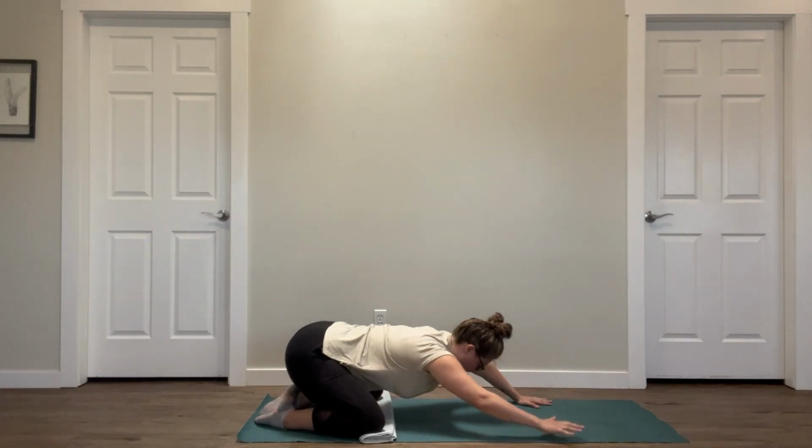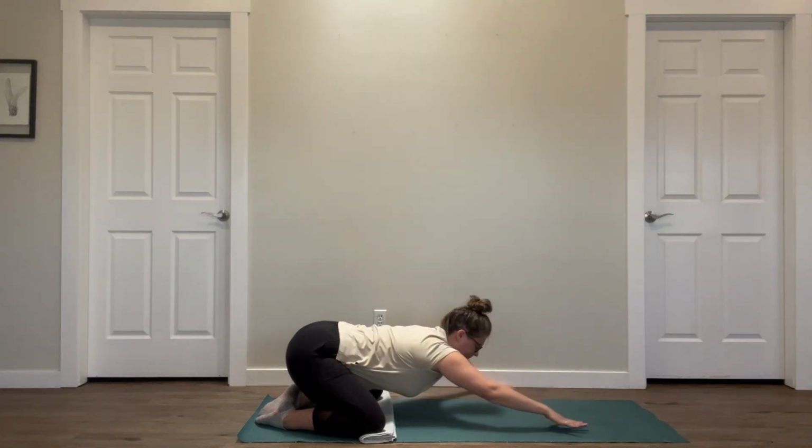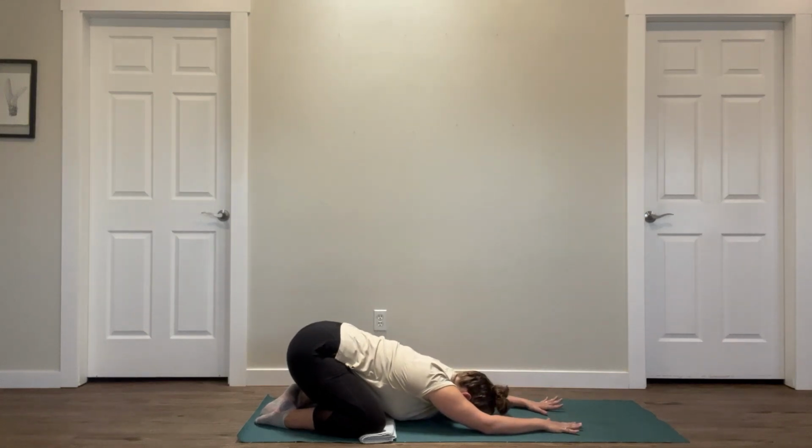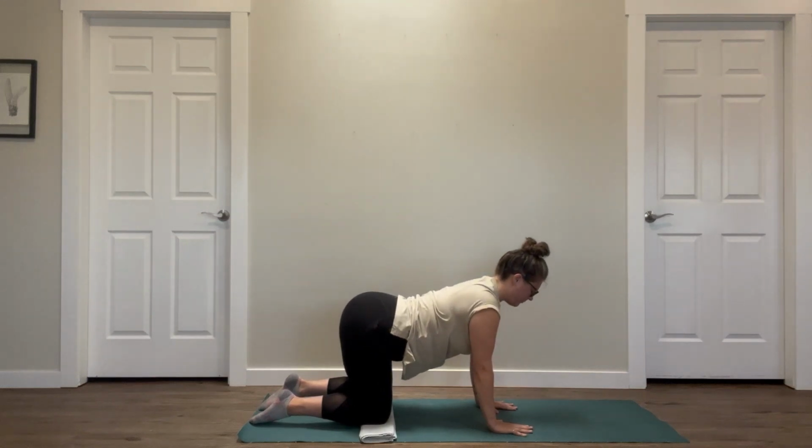Walk the hands back through center over to the left side. And coming back to center. Just a quick moment here to finish off child's pose in a nice neutral spine. We're going to come back up through tabletop. Couple of brief cat-cows.